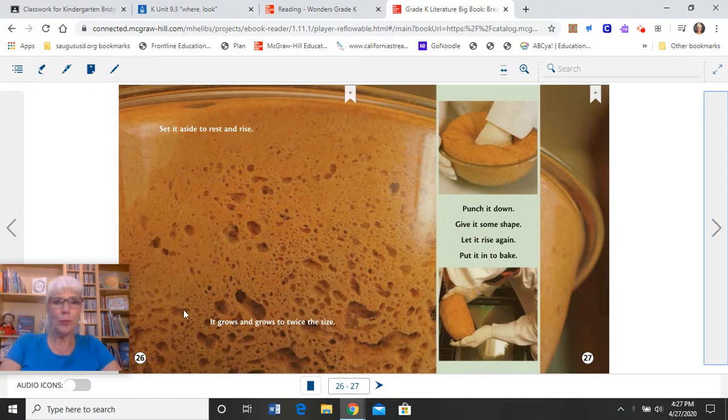Here we have that super cool close-up so you could see how the dough has risen to the top of the bowl, and you can see what's causing it to get bigger. It's those pockets of air growing almost like a balloon blowing inside the loaf of bread. And what is he doing here? Can you almost feel that? He's punching the bread down to get the air out so that it'll come back again and it'll come up even fluffier and bigger than before.